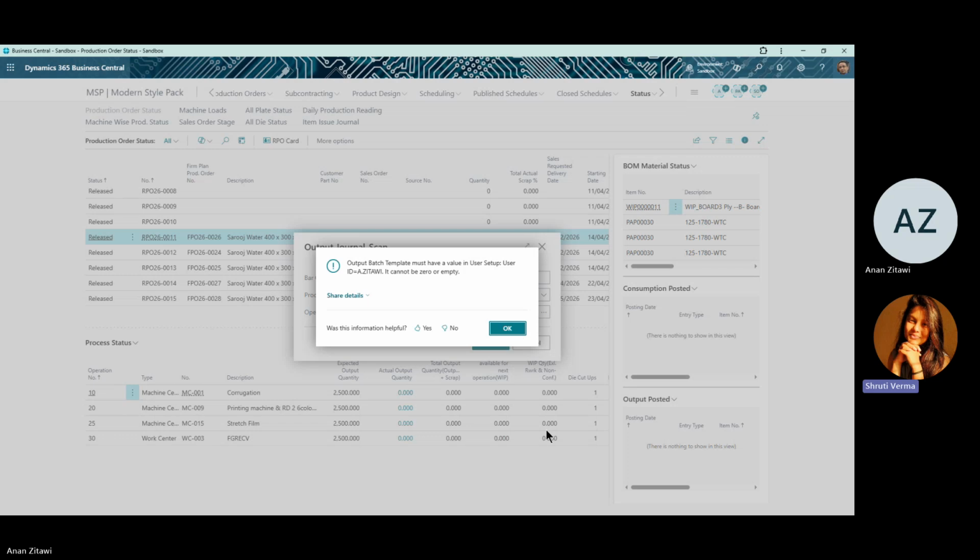For user setup is not there, so open user setup page, click OK. Batch is required. So open user setup and do the setup. Here, in this step, there should be an assigned person that is responsible for recording the outputs.